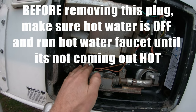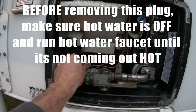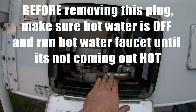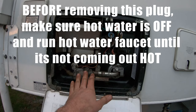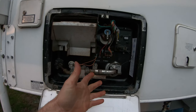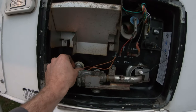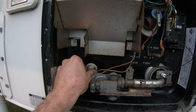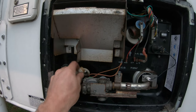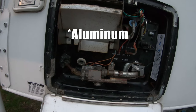Before you do so, make sure your water heater is not hot, so you don't burn yourself. If it is hot, you can always turn the burner off first, or the electric element. Make sure that electric element is off inside. Then you can run the hot water until it gets cold. Since that's already been done, you can thread this plug out. This has an 8 gallon hot water tank, so that'll drain the stainless steel tank out.